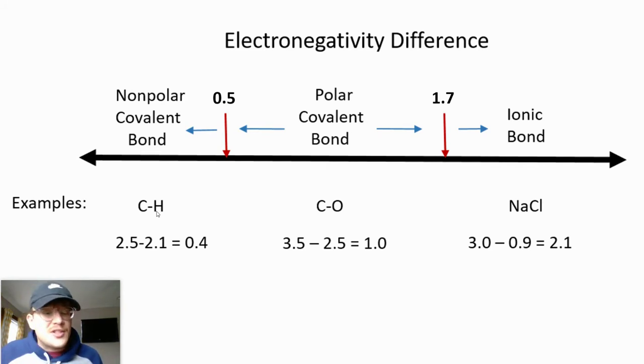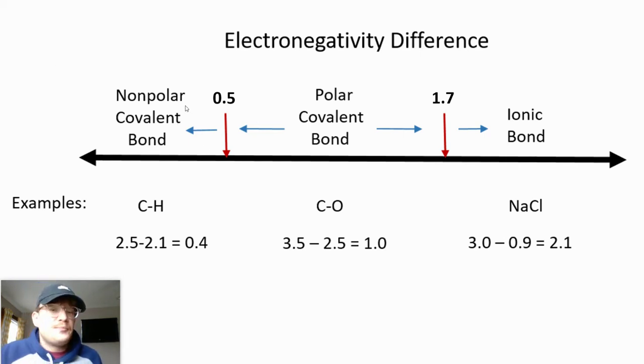What does that mean? There's not going to be anyone who has more electrons than the other. Okay, they're essentially pulling with the same amount of force. No one's going to have electrons around them more than the other. So what does that create? It creates a nonpolar covalent bond. Nonpolar just means that there's no distribution in charge.